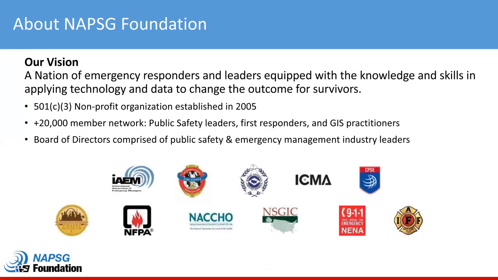For those of you new to our organization, the National Alliance for Public Safety GIS Foundation is a 501(c)(3) nonprofit organization governed by an independent board of directors that are primarily public safety practitioners with 30-plus years of experience in the field. We were formed almost 30 years ago as an alliance between a number of prominent national associations, and we have evolved into a formal organization over the course of that time, growing to a national network of over 20,000 members — both public safety and GIS practitioners alike — representing local, state, tribal, and county levels, including the private and critical infrastructure sectors.